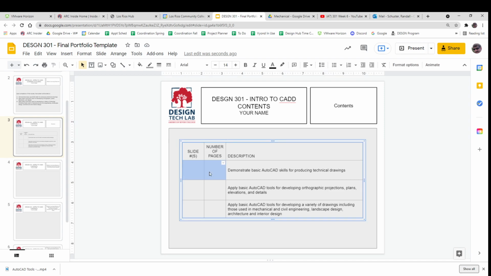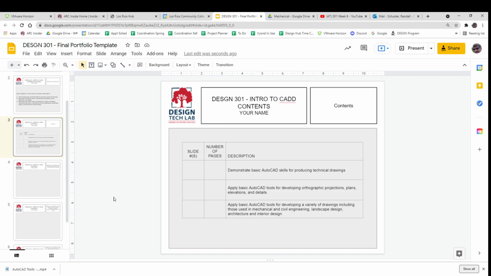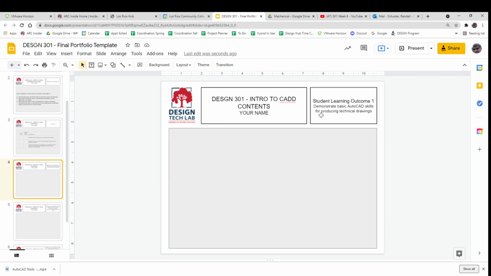So you'll fill out these once you're done. And it just lets somebody go quickly to the slides that they're interested in. Now here you'll read what the requirement is, and you'll look through all your good work. You've got 6 portfolios worth of work to just pull in images that demonstrate basic AutoCAD skills.